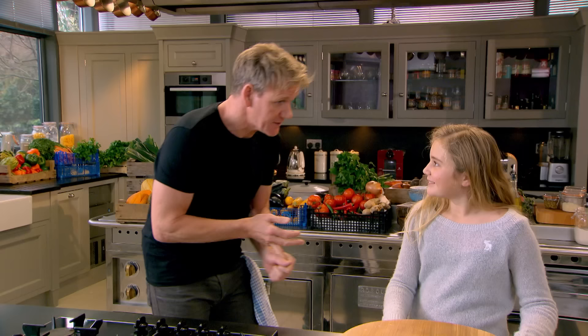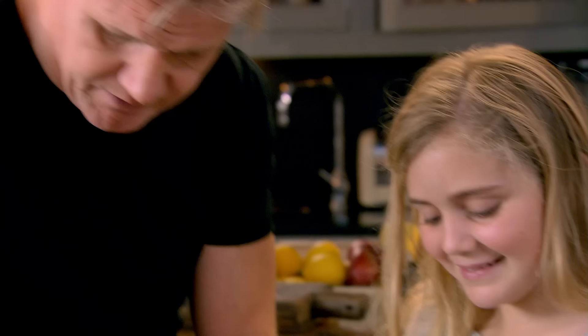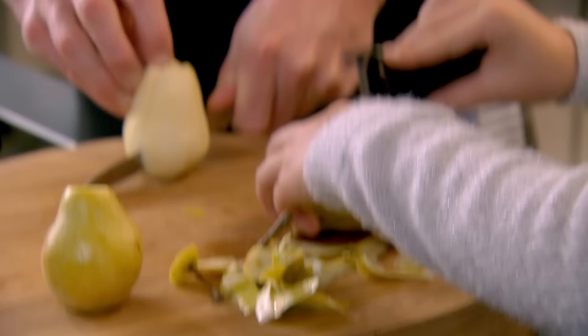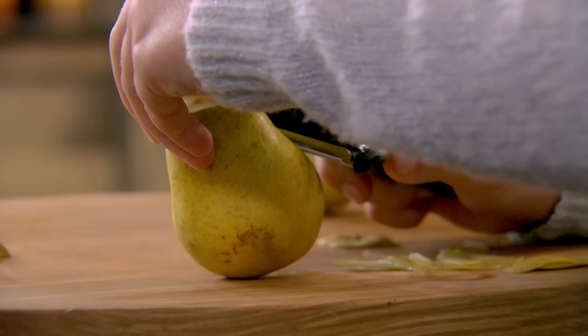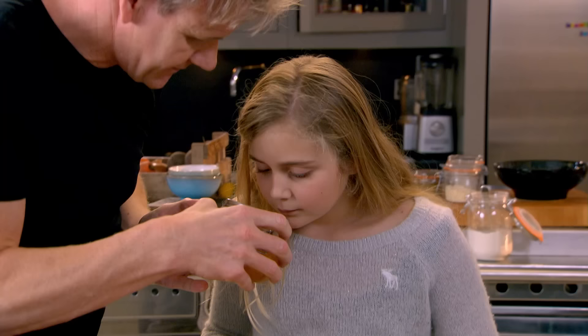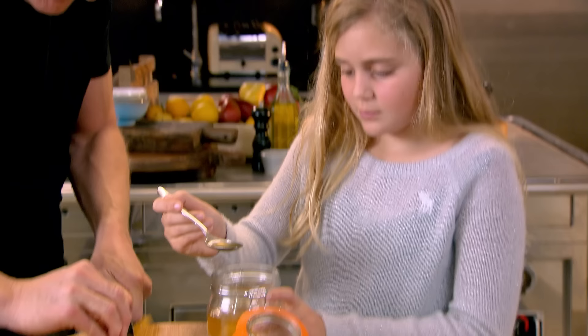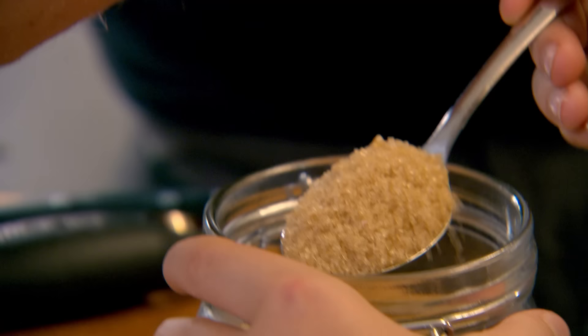Two delicious hearty potato classics in one: twice baked bubble and squeak jacket potatoes. Homework done? Yep. Beef stew is stewing. Let's get on with our delicious hearty pear tart. We're going to prep the pears — so if you peel, I'll top and tail. Into quarters. Pears go soft in the oven very quickly, so if we're going to put them on a tart we'll need to leave them whole, half, or in quarters. There's stem ginger in there — so we're going to do stem ginger and fresh ginger.